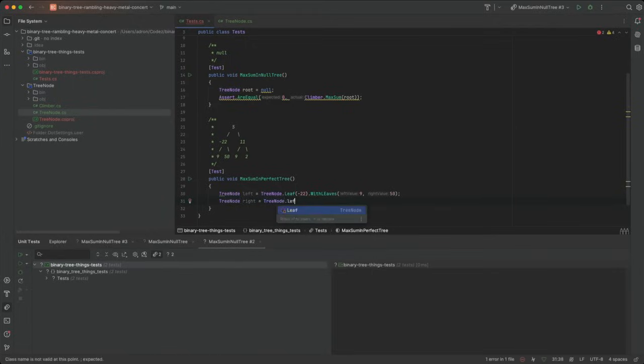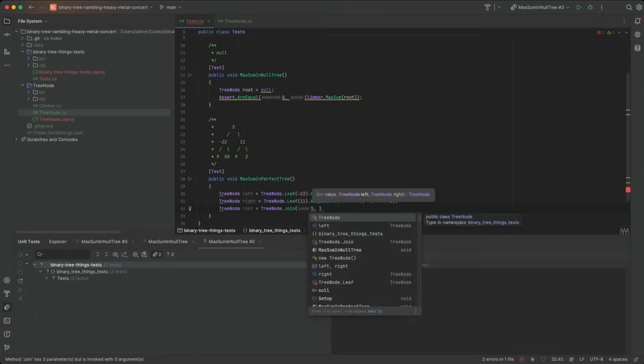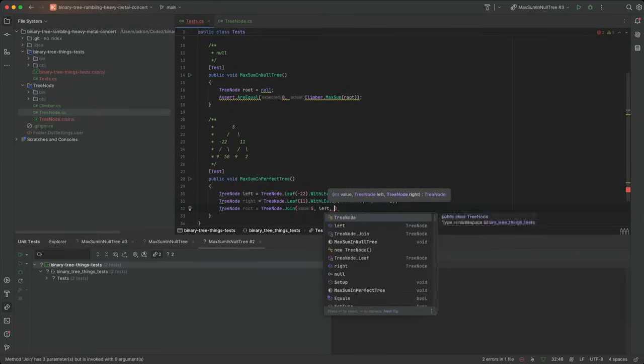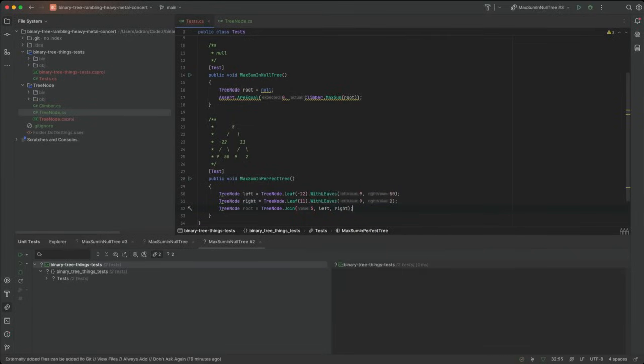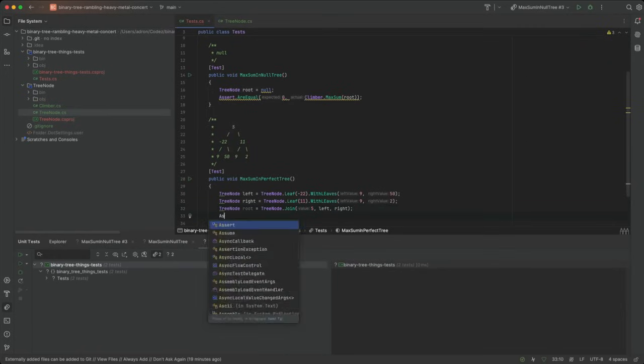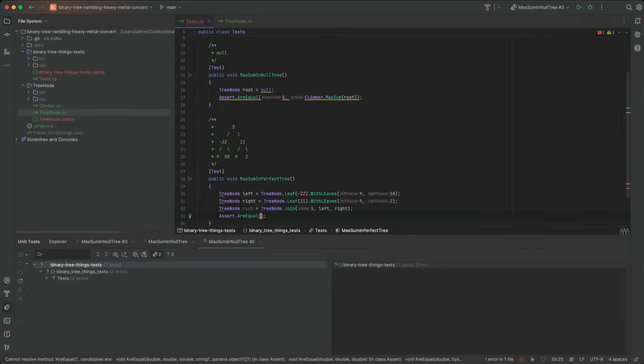Tree node dot leaf 11 with leaves 9 and 2. And then we got tree node root equals tree node join the top one, 5. It's the root of the tree, and then we'll add our left branches and our right branches for a nice balanced tree here.